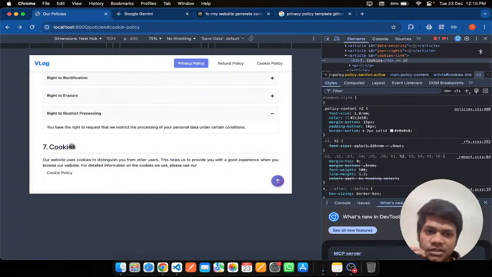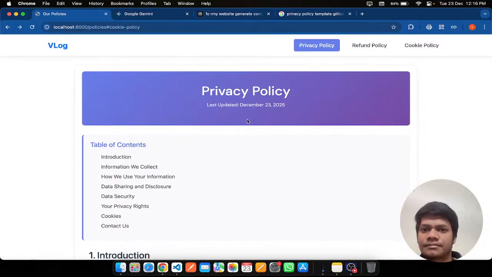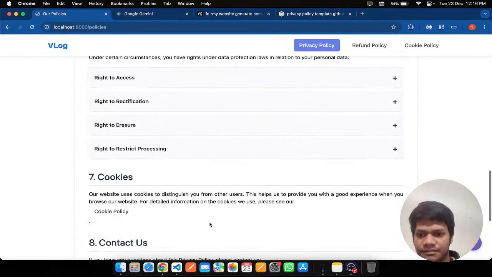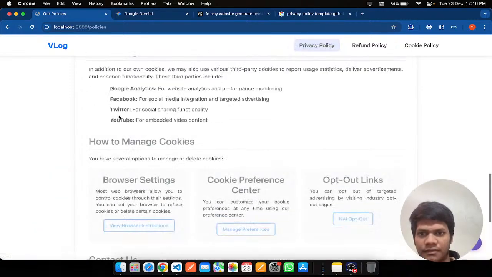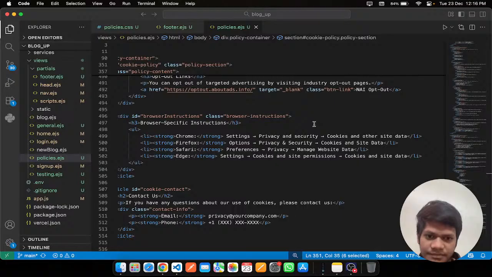It just goes for hashtag cookie policies.